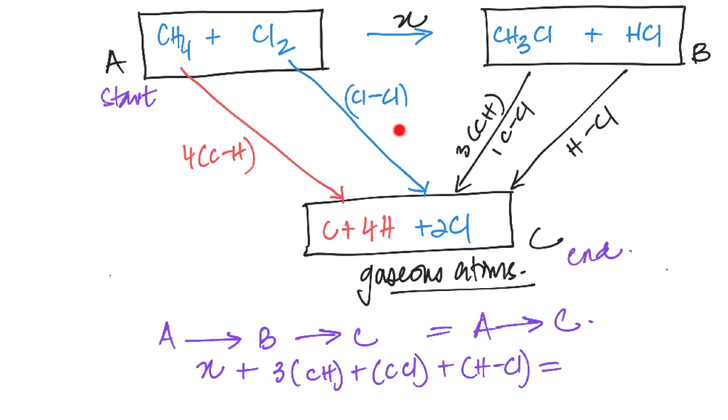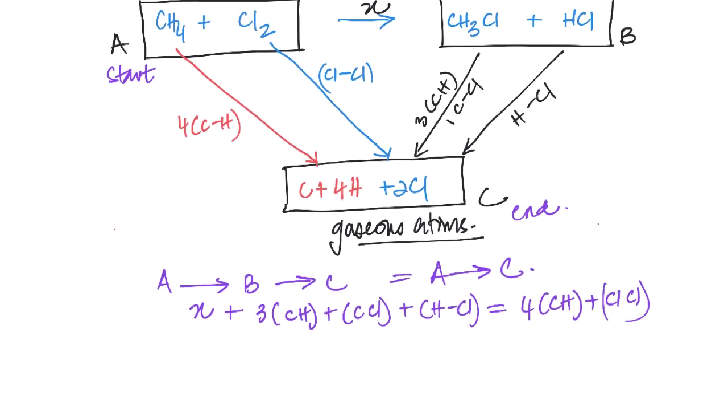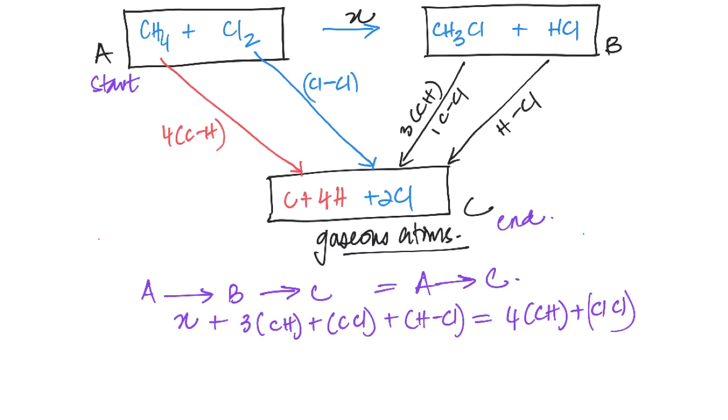Now all of these values are bond breaking. All the arrows are pointing towards atoms. That means all of these values are going to be positive. And what are the values for A to C? 4 CH bonds and then 1 Cl bond. Yes, you can simplify them here, but that's the thing. You can if you want to. And then you plug in the values and you simplify. Here there are 3, here there are 4. So 3 and 4, take CH as a variable, so this becomes 1 CH bond left. Right? So X plus CCl.